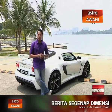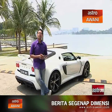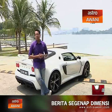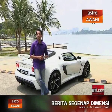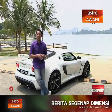Let me be very clear, this car is far from being perfect. It has slight niggles here and there. The questionable quality of some of the materials used is definitely one thing to consider. And then, considering the price it's sold at, the people who can afford this car will probably find it slightly challenging to get in and out of the car. One word, acrobatics. However, again, if it's a driver's car that you're after, very few can give you this kind of satisfaction that this car can. And at this price, definitely it's peerless.